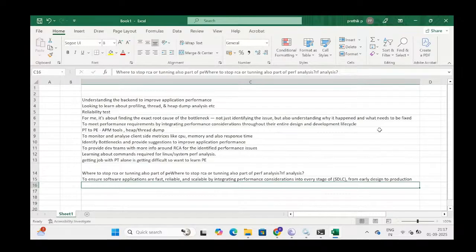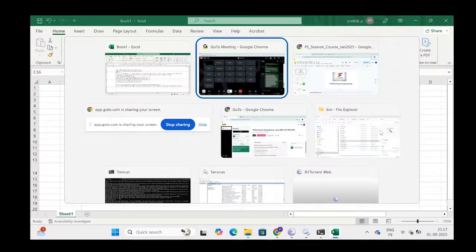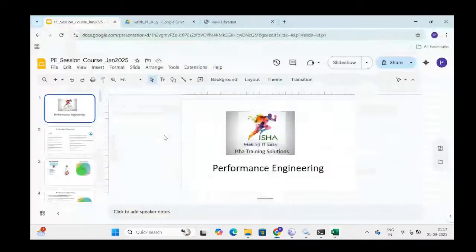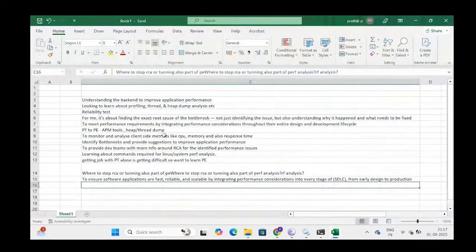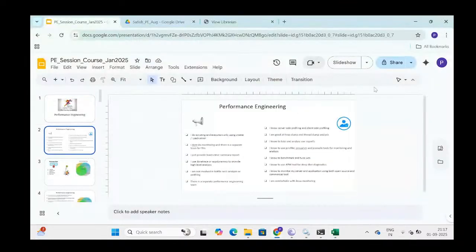That is what engineering is all about, is our general understanding, right? Which is not wrong. That is absolutely correct. Now, I think whatever you guys told is the objective of this course as well. From a job perspective, from a performance engineering need and concept perspective, that is what you're going to learn in the course as well.